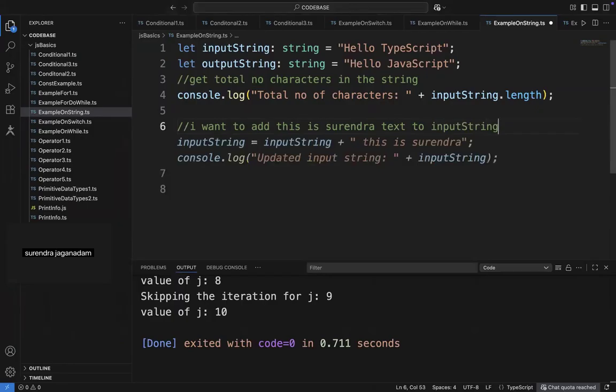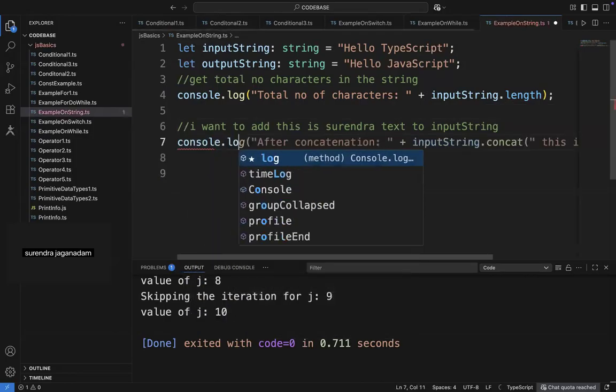See, what I'm trying to do is I have my input string, and I just want to use this concat method to perform this operation. Ideally, we can also use input string plus. Plus is a symbol, of course, we can add it, but we want to use the concat method.